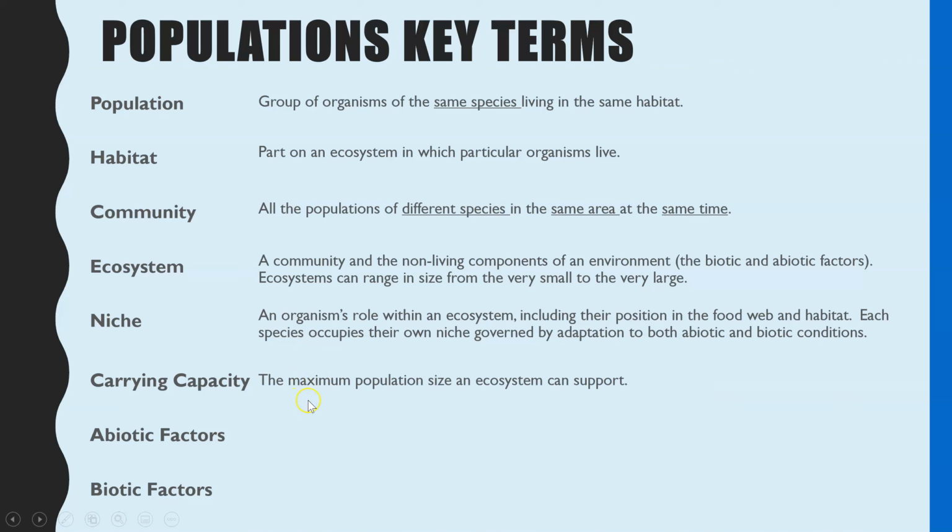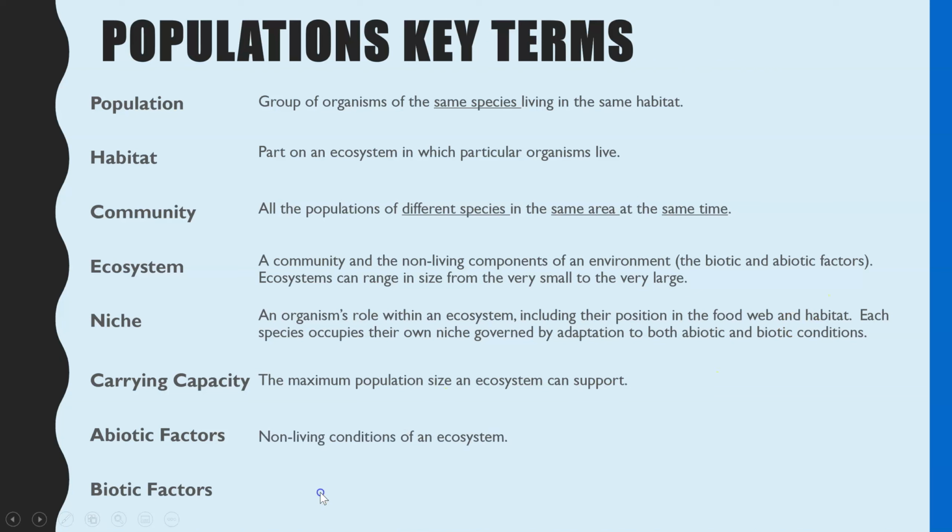Carrying capacity is the maximum population size an ecosystem can hold. And when a population reaches that carrying capacity, if the population size does increase, what you'll then find is that population will have an increased death rate to bring it back down to the carrying capacity. And that might be because there's now not enough food in the ecosystem to support all the individuals, or it might be that there's not enough space or enough of the habitats.